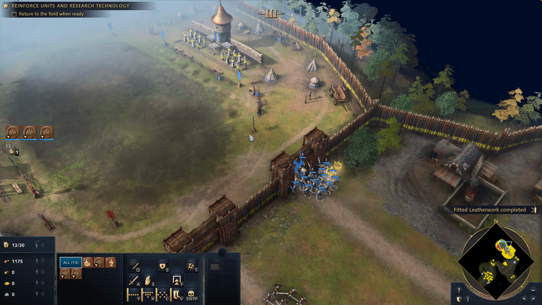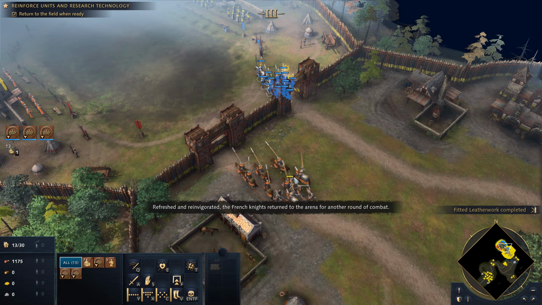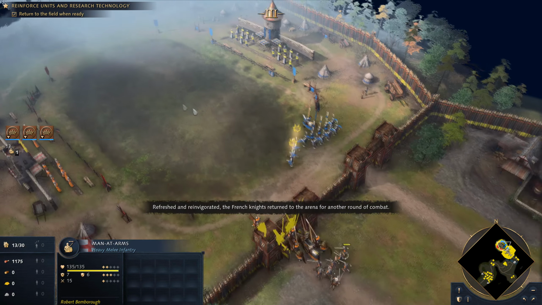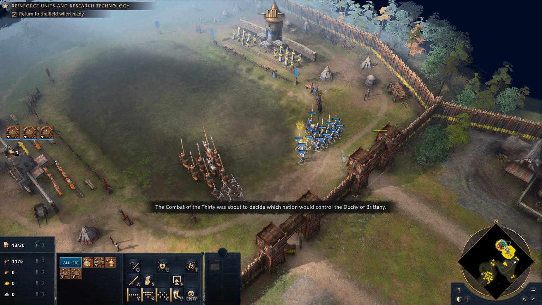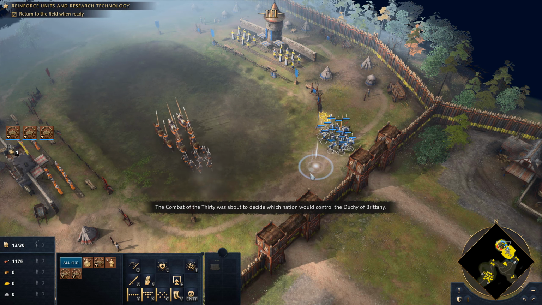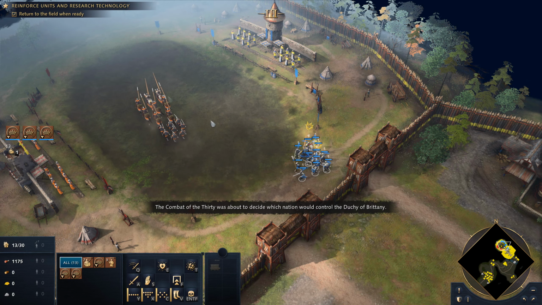It was a pretty even fight in the first round. Refreshed and reinvigorated, the French knights returned to the arena for another round of combat. Where are you going? The combat of the 30 was about to decide which nation would control the Duchy of Brittany.